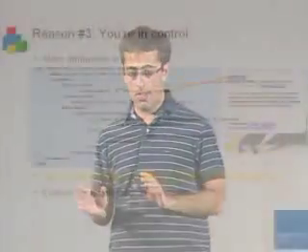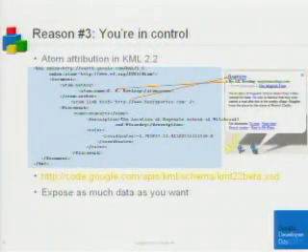And if you're still concerned about, am I exposing too much data? Will this actually be good for me to do? You're always in control. We added the atom attribution tag, so you can specify those two, and that's how it looks in the UI. So if I specify this atom name as the author, which is a child of atom author, then we're actually going to show the name of the author underneath the title. And if I specify the link, the href, the title will become linkable, and the user can just click on it and go back to your site where you want the context to be seen.